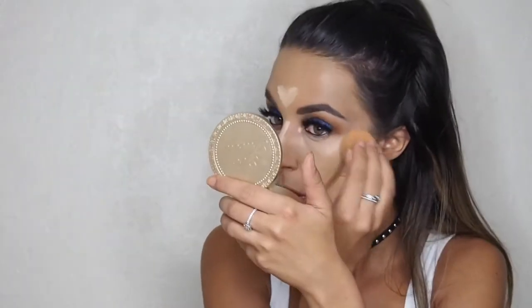Okay, and then taking a beauty blender, I am just going to dab that all out. And because I feel like I've lost a fair amount of colour, I can't get over how white this is making me, because in real life I'm looking in my mirror and I am on par, maybe just a little shade lighter because I'm a concealer, but I look like Casper in there.